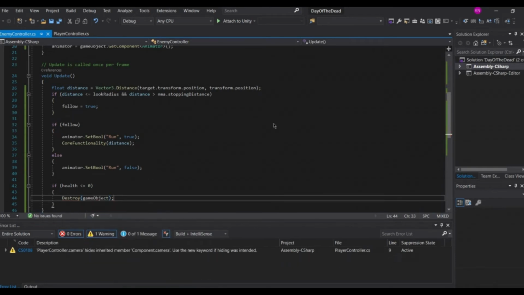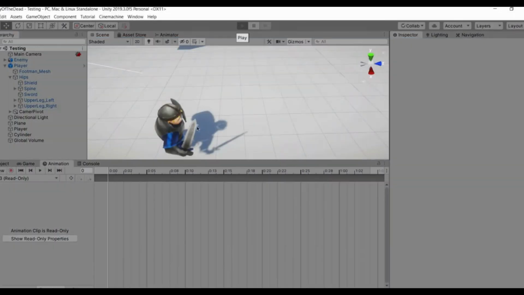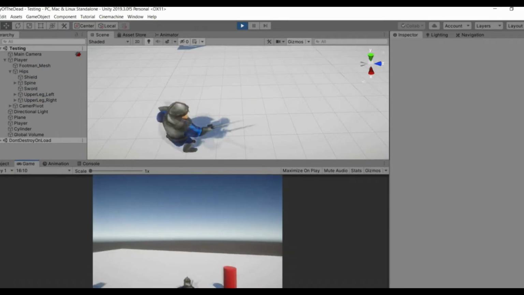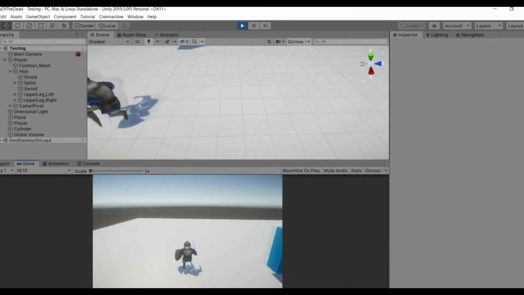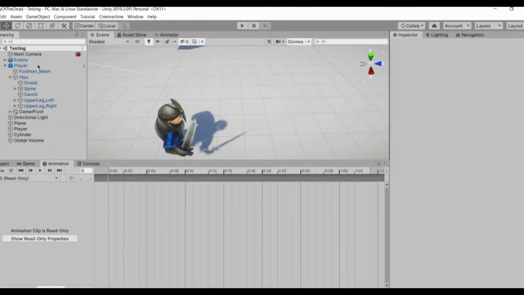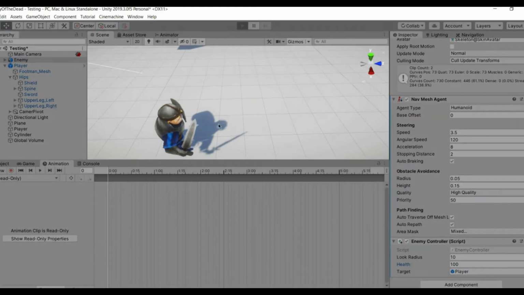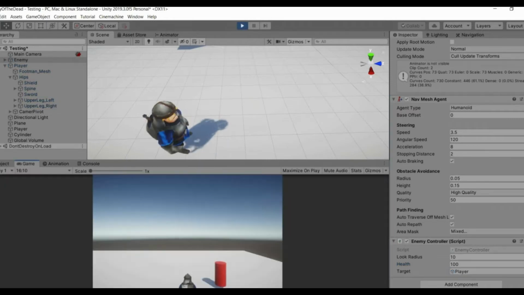So save the script, go back to the editor, hit the play button, and let's see what happens. So now as you can see, we could attack. Okay, yeah, one more thing, why we are not able to see the enemy, because the health of the enemy is already 0. So go here and make the health 100, hit the play button again.